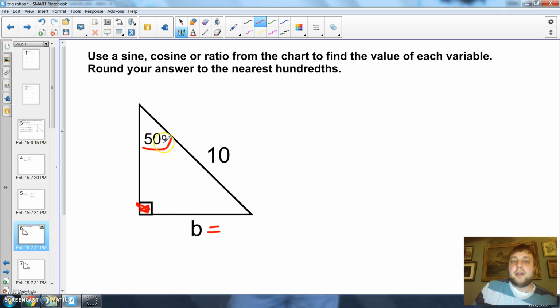So I'm going to say, listen, I've got a side and I've got a degree. I can actually use the sine, cosine, tangent button to set up a proportion. And your calculator actually has the original proportion set up for it already. So we're going to set it up like this. First of all, I want to label all the sides that I know I have. This is called the opposite of that angle. Opposite. This is the longest side, so this is going to be the hypotenuse.